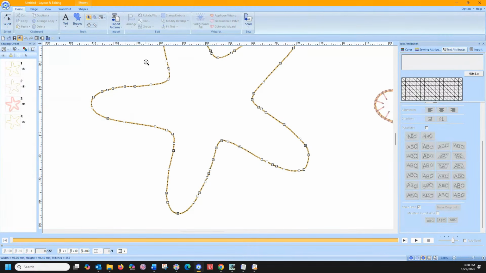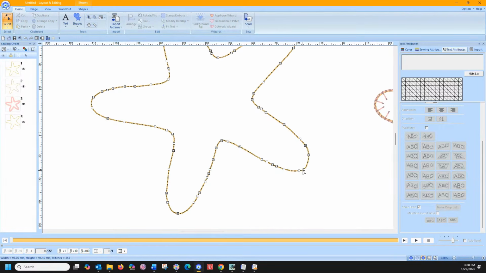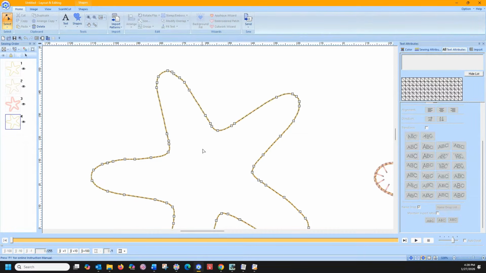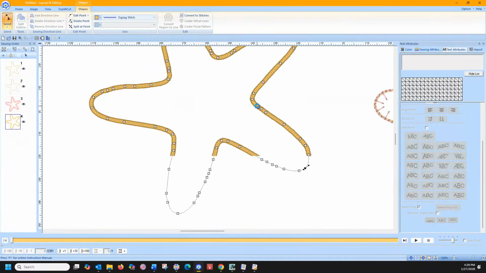Somewhere there is an opening. That could be fun. It's not there. Okay, shapes. Let's change this to a zigzag stitch, and let's make it a chunky monkey.